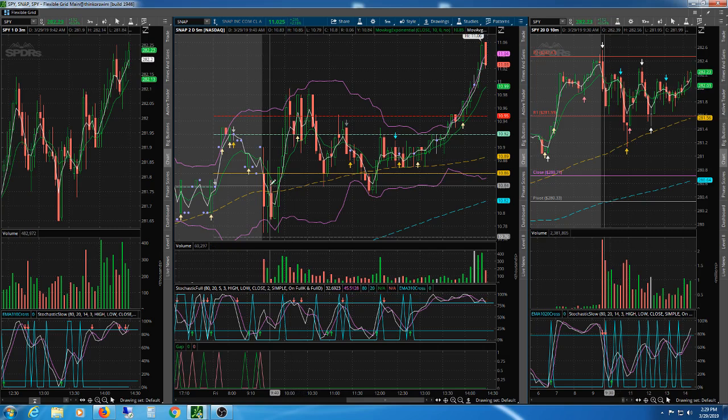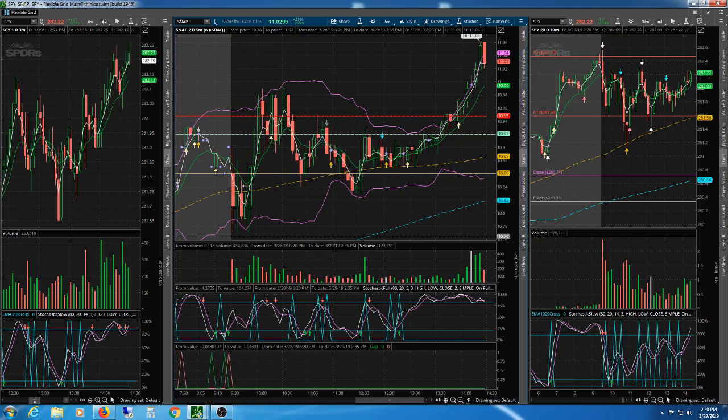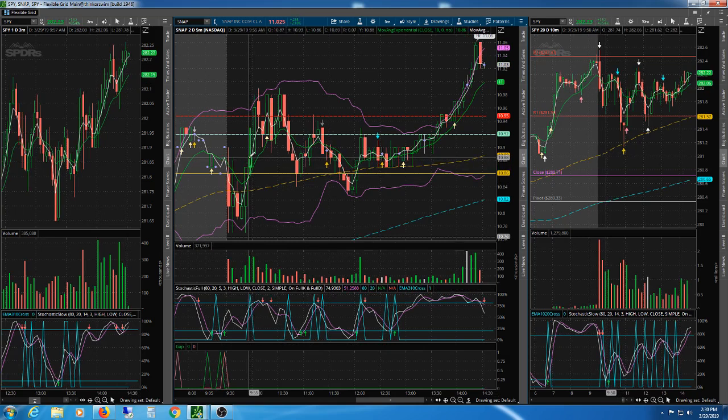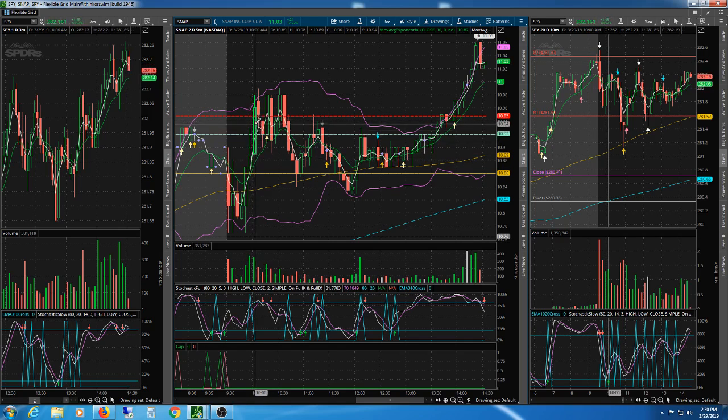I sold the first half at 10:02, which would have been shortly after this candle opened. Not really any particular reason other than I already had a sell order set. It wasn't because I hit any particular levels. Half of them sold. Actually, I had 31 cents on the first half and 33 on the second half. I set my sell order at 33, kind of looked away because I was watching SPY, and these ones sold. So it ended up being like an 18.5% win, paper trade.